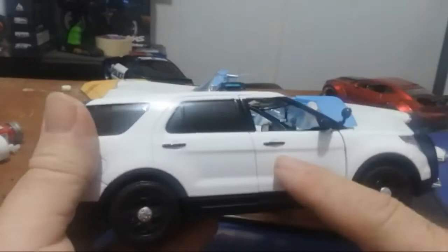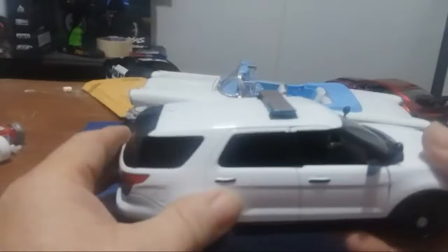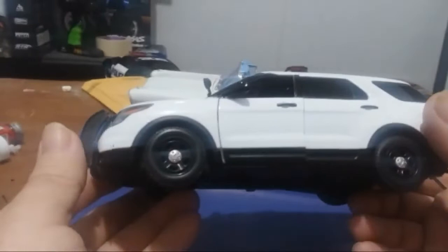I have another one that I'm going to start building pretty soon, and it's a black and white one. I don't like white vehicles, and I even told the guy when I bought this body build I didn't like white, but I bought it anyway. I'm going to paint this one blue and silver, put my decals on it, and turn it into my Georgia State Patrol SUV. So hopefully that paint will come out pretty good.